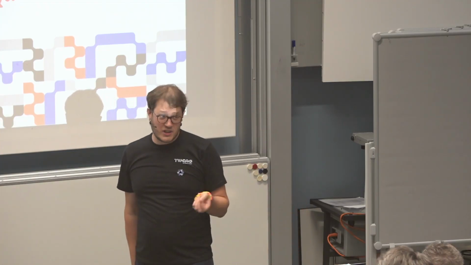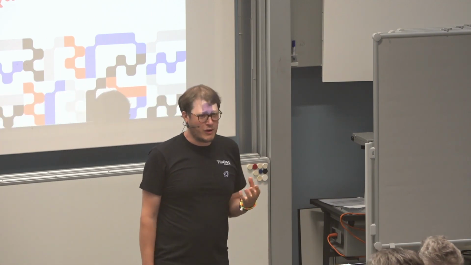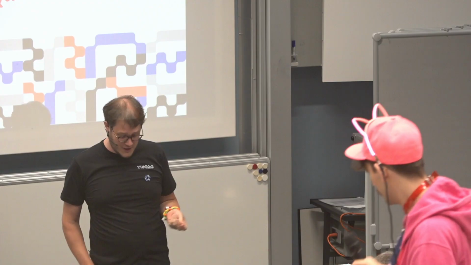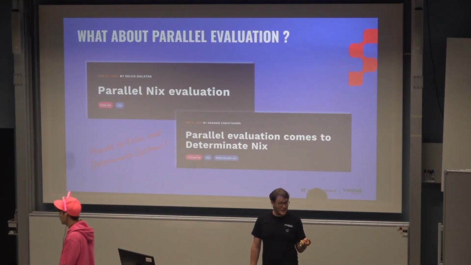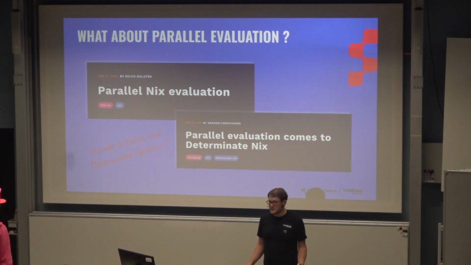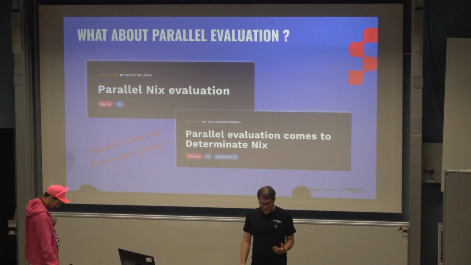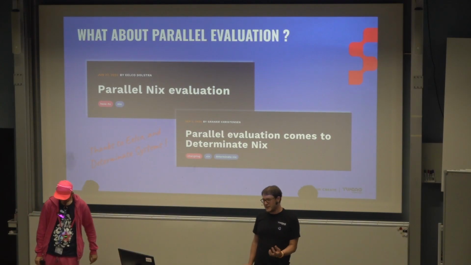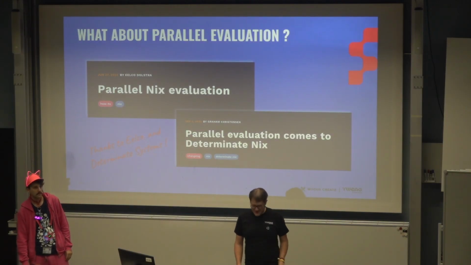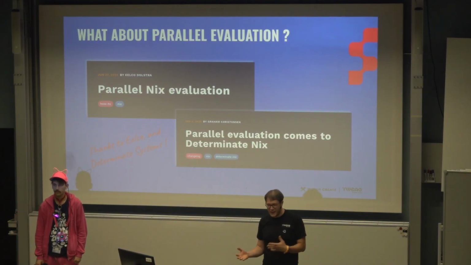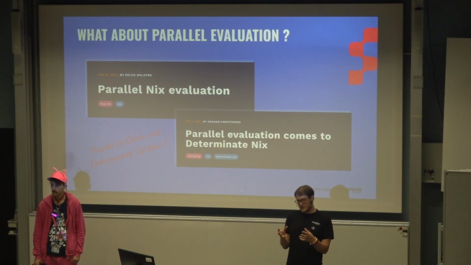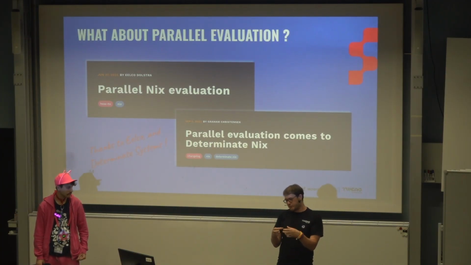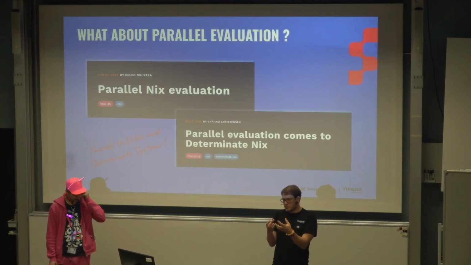If you don't ask the question, I have one question for you. This is all about parallel evaluation, but apparently there is something called parallel evaluation in Nix. It comes from Determinate Systems, and they've written a parallel evaluator. There was a blog post yesterday, released like 2 days ago, and I spent the night trying to understand how it impacts my work and how different it is. But the way they do it, they evaluate one expression in parallel.